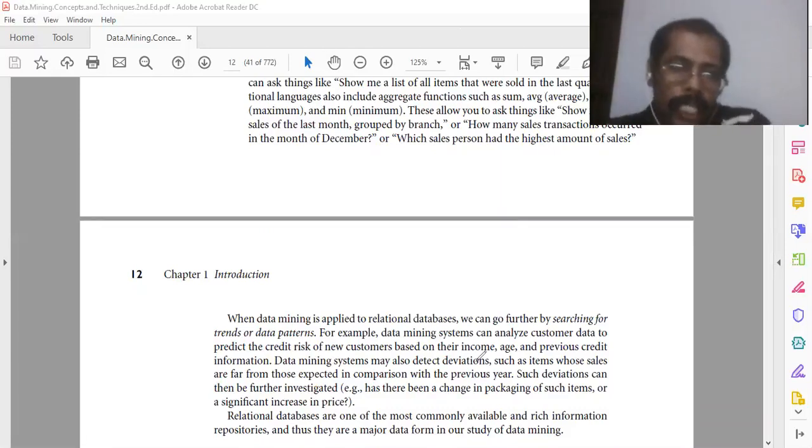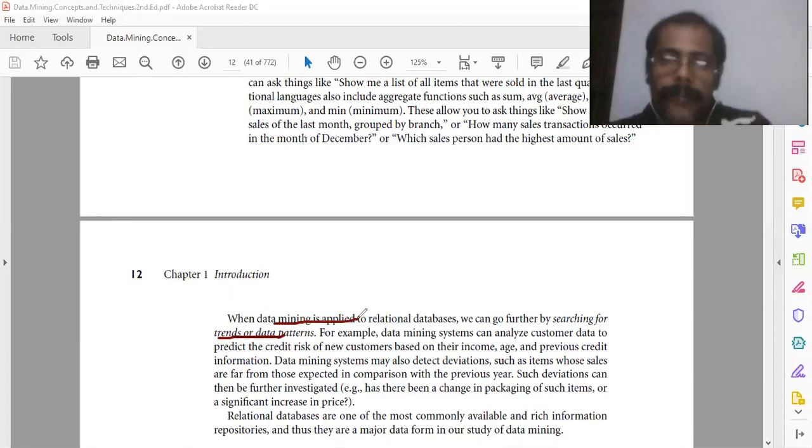When relational databases are used for data mining, then beyond the basic search or just retrieving the data, it searches for trends or data patterns.